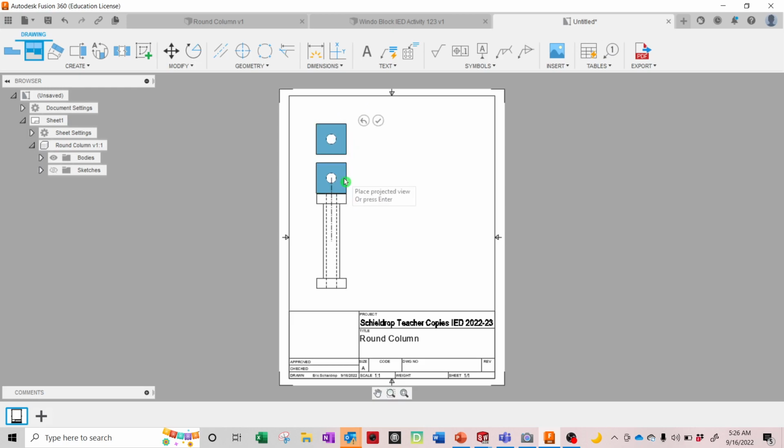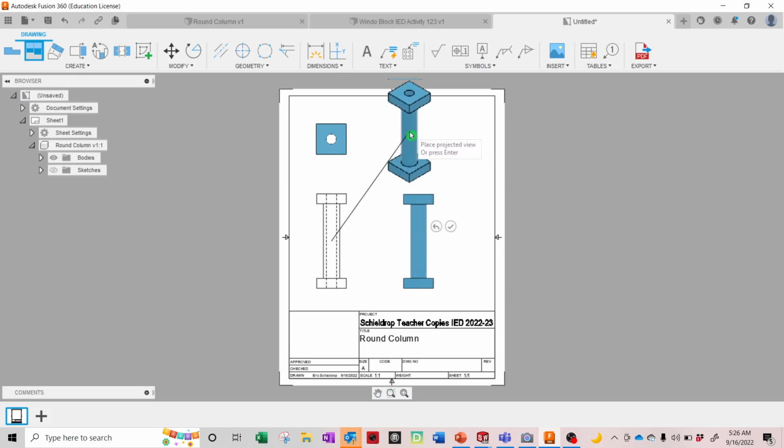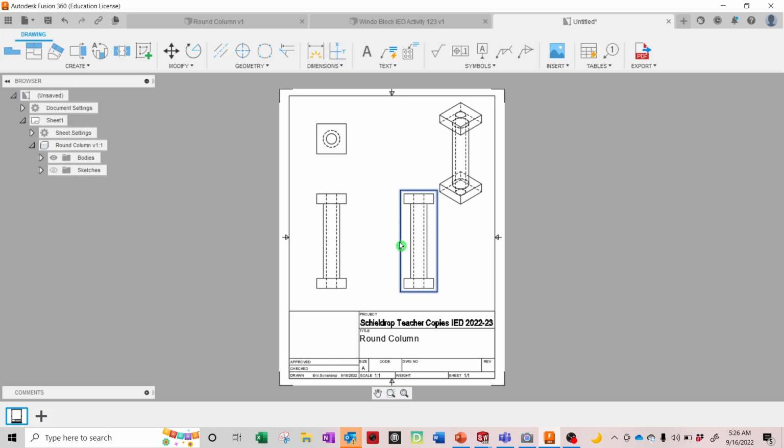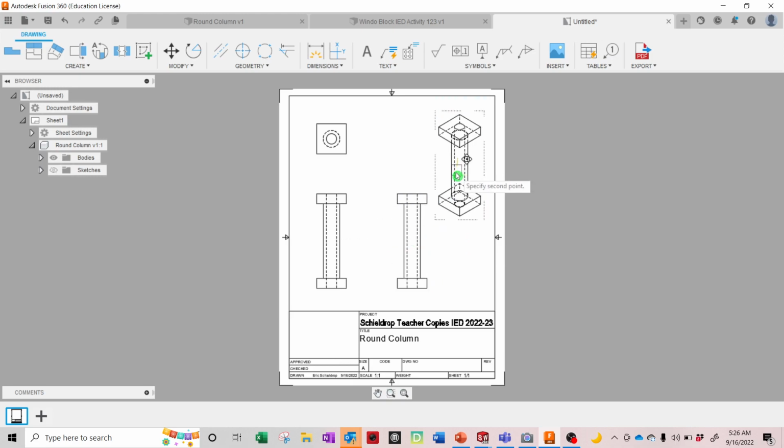Top view. Click one time to drop it. Here we go again. Here's our right side view. Click one time, and it's dropped. Now pull up here and drop your isometric. Boom. Now hit the escape key and your cursor's free. And you can move things around a little bit if you don't like the way the arrangement was.